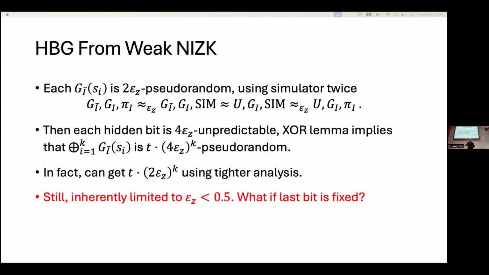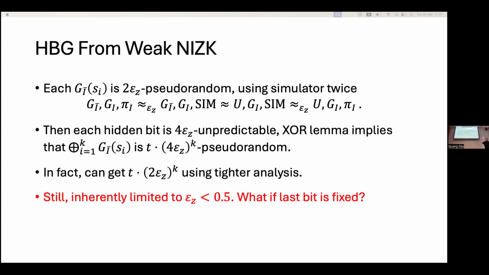But anyway, the main point to notice here is that this only works when the zero knowledge error is at most half. Okay, why is that? So think about the example that we gave earlier, for a half zero knowledge NIZK. If the NIZK is all or nothing, this is good. But let's say that the NIZK always completely reveals the last hidden bit.